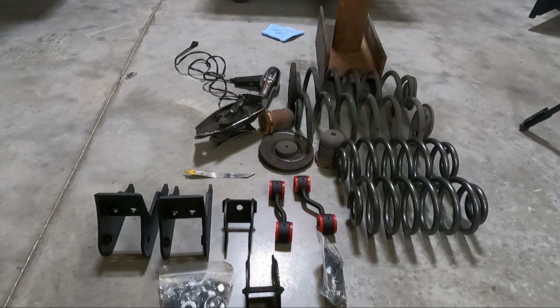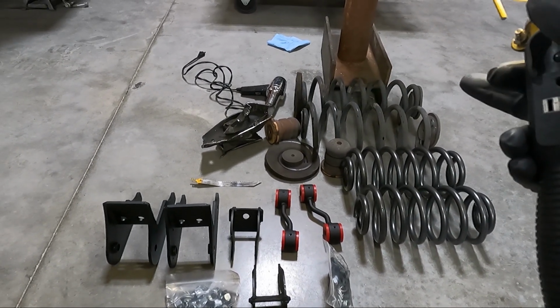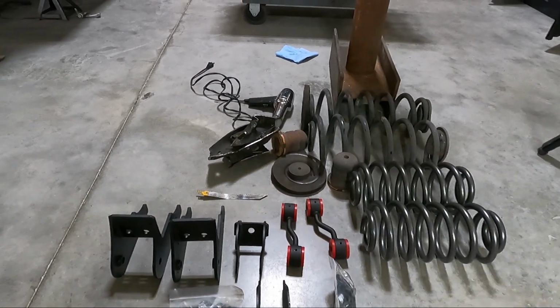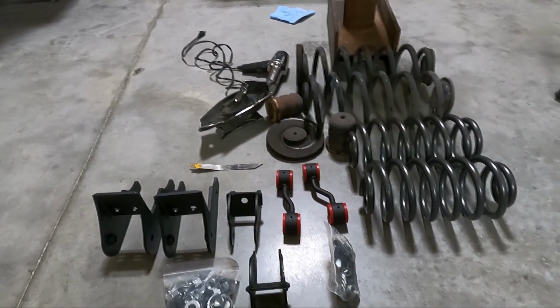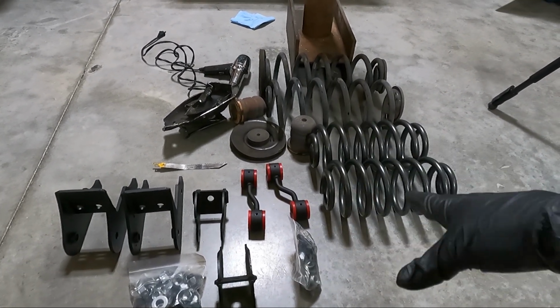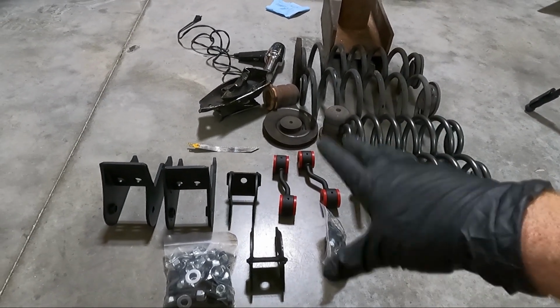I'm not gonna be reusing the upper and lower pads there. So those pads that you see right here, I'm not gonna be using those. I'm going to be using some heater hose on the top of the spring, and then the bottom, it's connected to metal, so it's far enough away, it's not touching the body, so you shouldn't have any issues there.